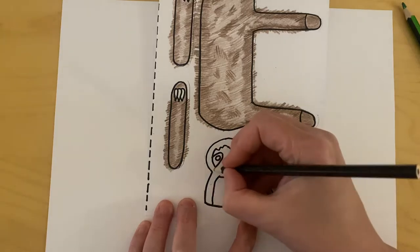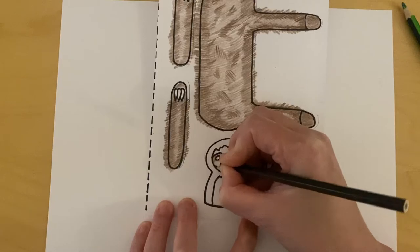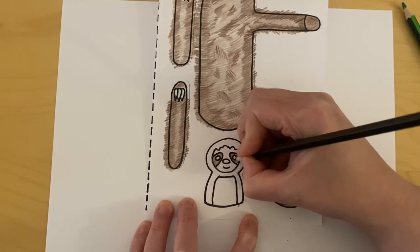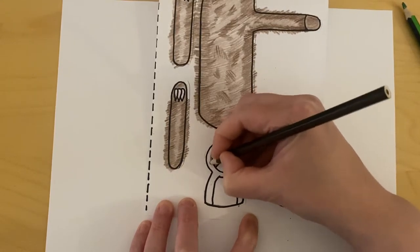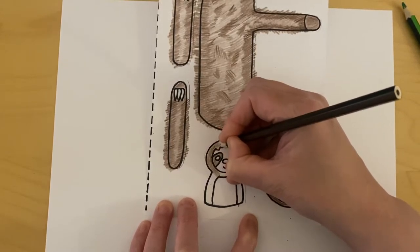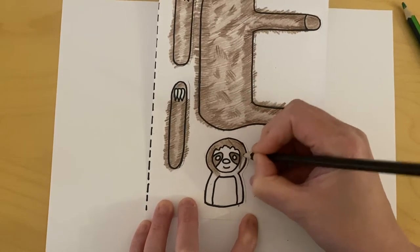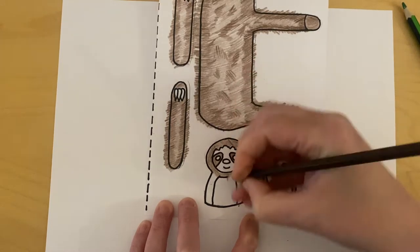Okay, so same exact thing. We're going to be very careful around the eyes, and we're going to do those dark brown again. So I'm just pressing quite hard, but I'm being careful, and I'm thinking all the time about where I'm colouring. And then the exact same that we did with the mum, we're going to do with the baby. And again, I'm just going to be really neat. Okay, so the body and the legs, we didn't have to be neat. But with the heads and the little baby one, we do need to think quite carefully about where we're colouring.